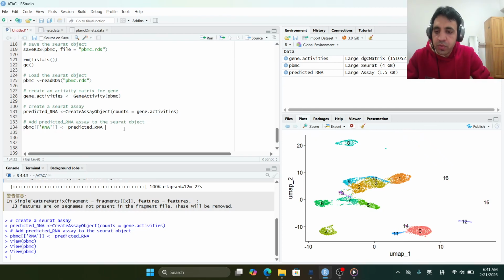Now we will normalize the data. We will use the given line of code for normalization.